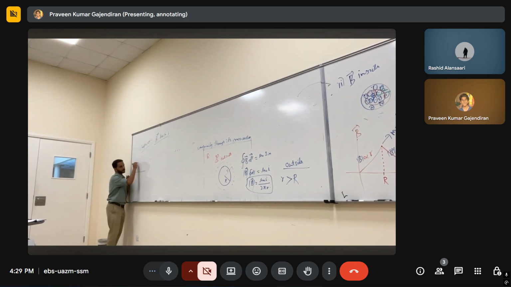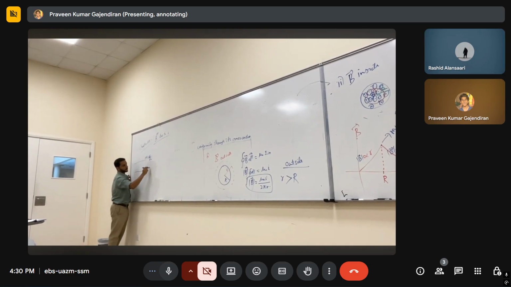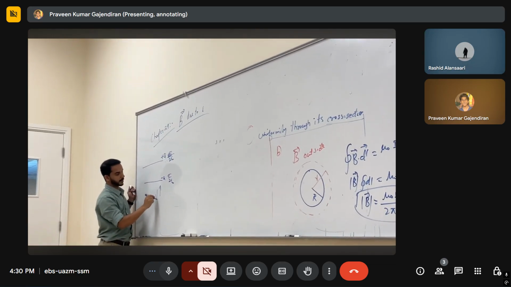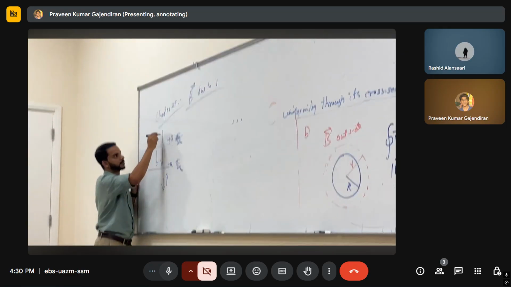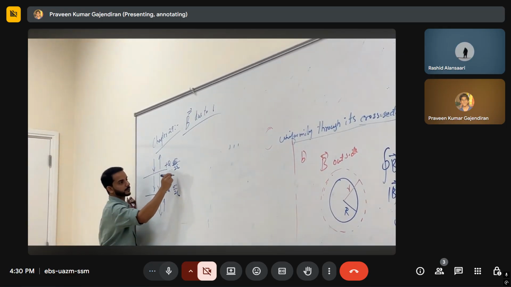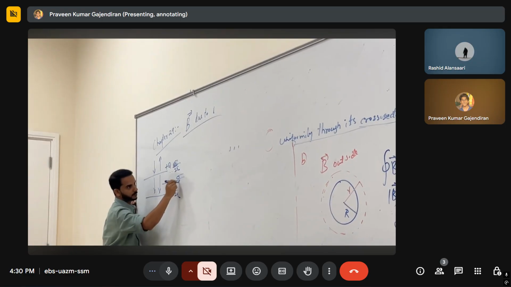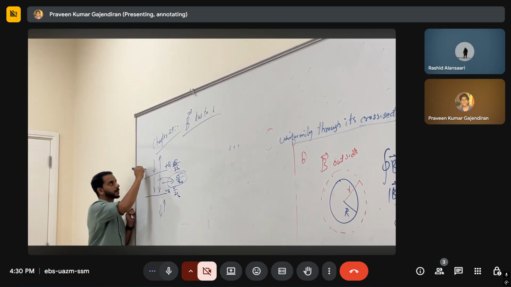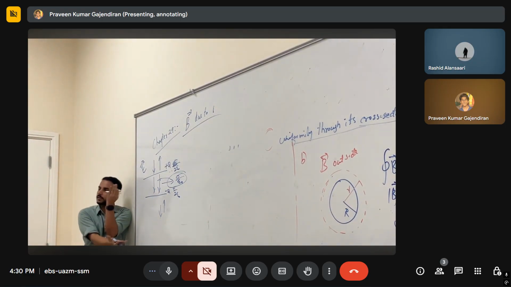We just keep two places. One is plus Q and another is minus Q, right? And this field will be sigma over 2 epsilon. This also has sigma over 2 epsilon, and this side will be cancelled out, right? This side will be, right? So this will add up. So you will get 2, sorry, in this region for the case of electric field, right? So there is a way to create a uniform electric field.